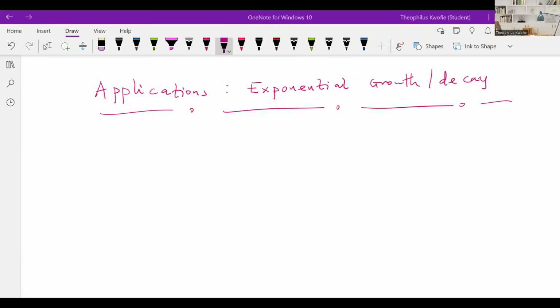engineering. Tonight, I want us to look at some specific applications, and some areas include population growth, compound interest, radioactive decay, Newton's law of cooling. And then, if time permits, we'll also look at the area of epidemiology, which has to do with the study of how diseases spread as they emerge in a community. Stay with me, as we explore the journey together.